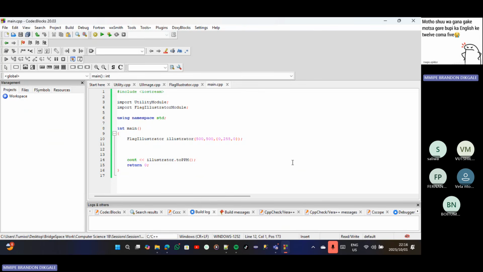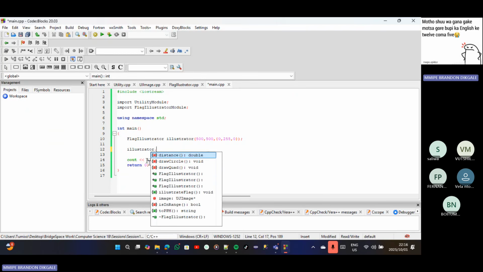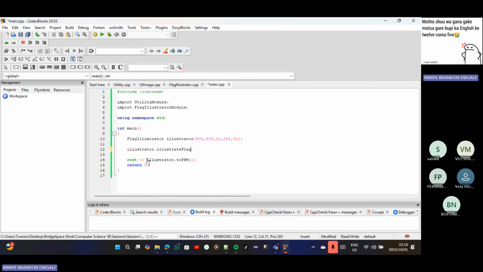Let's just test one flag and move on to other things. So illustrate flag, let's just test out the Nigerian flag.